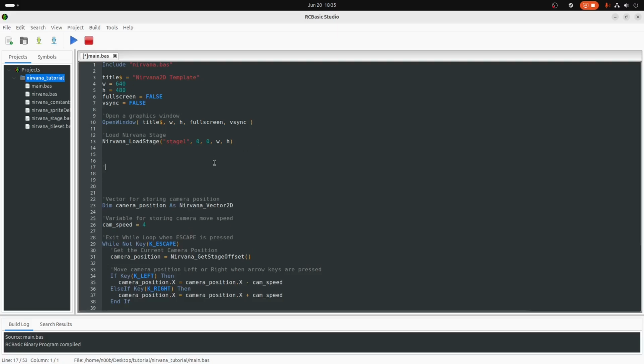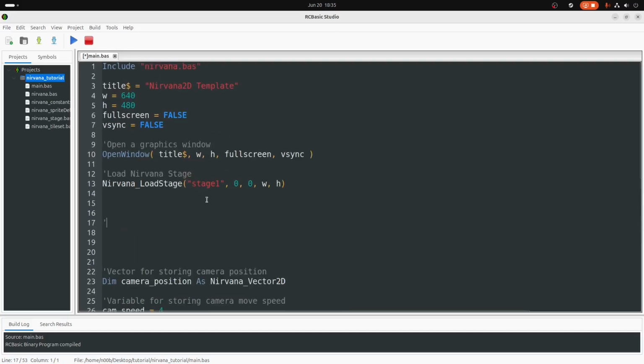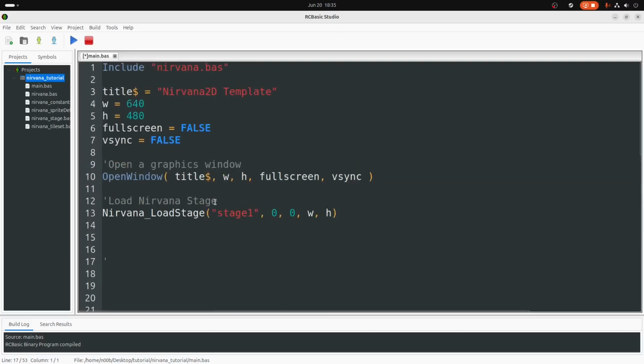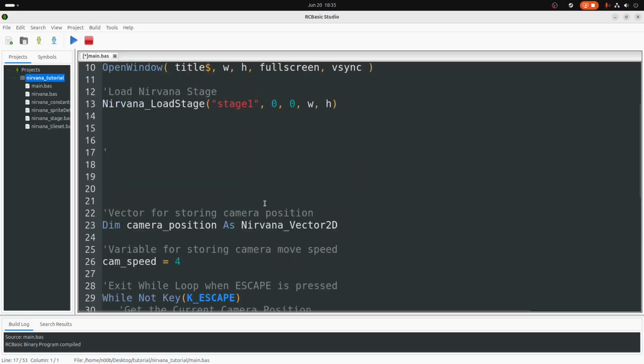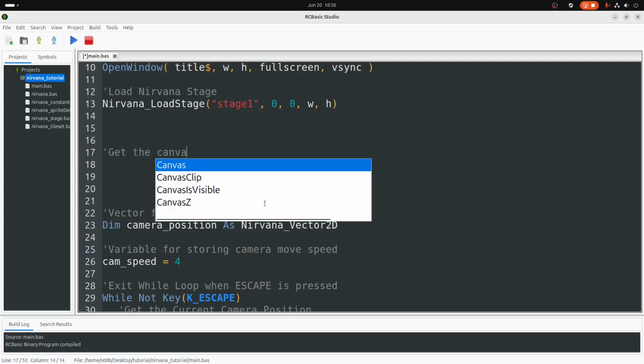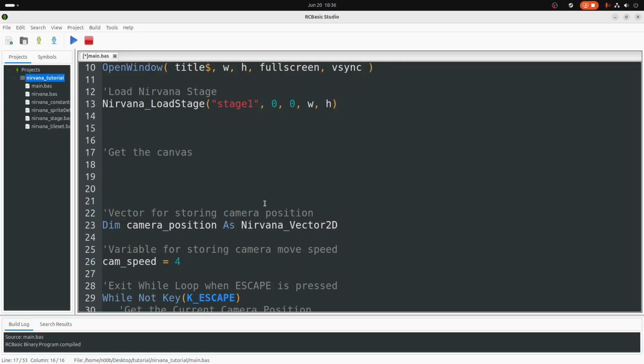At least that's what I'm gonna do. I'm gonna make this a little bit bigger too, so it's easier to read on YouTube. And now for this, I'm gonna put some comments here. Get the canvas. Well, actually, I'm going to be getting two things. I'm getting the layer index and canvas ID.